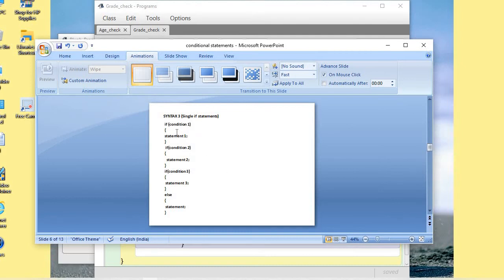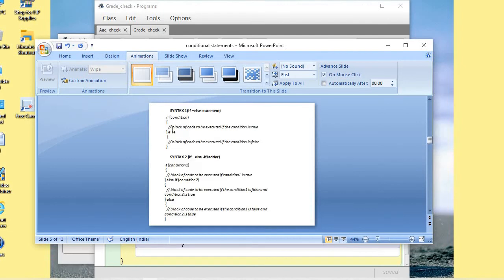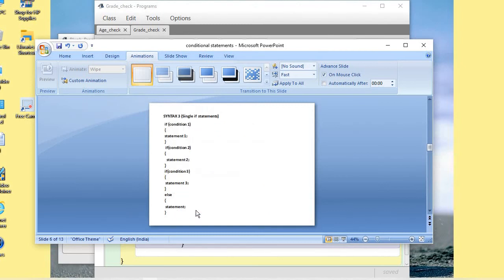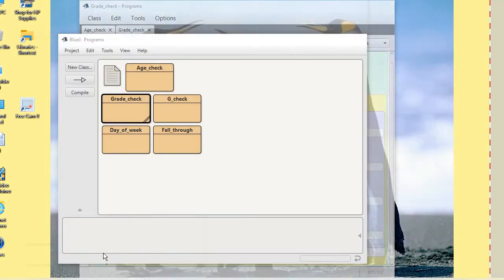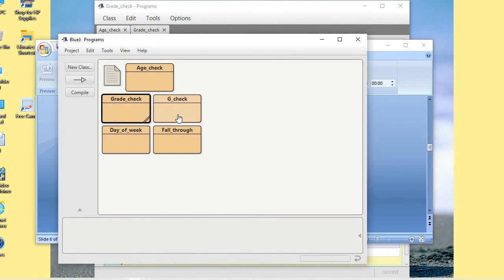There is another option, that is single if statements. You can go on writing the same statement as you have written over here. If, else if, else if, else if can be written as single if statements. Like, condition 1 executes. If condition 2 is true, then this executes, and it goes on. And the last one is the else statement, which is optional. You may write it, you may not write it. So we come to this where there are single if statements.